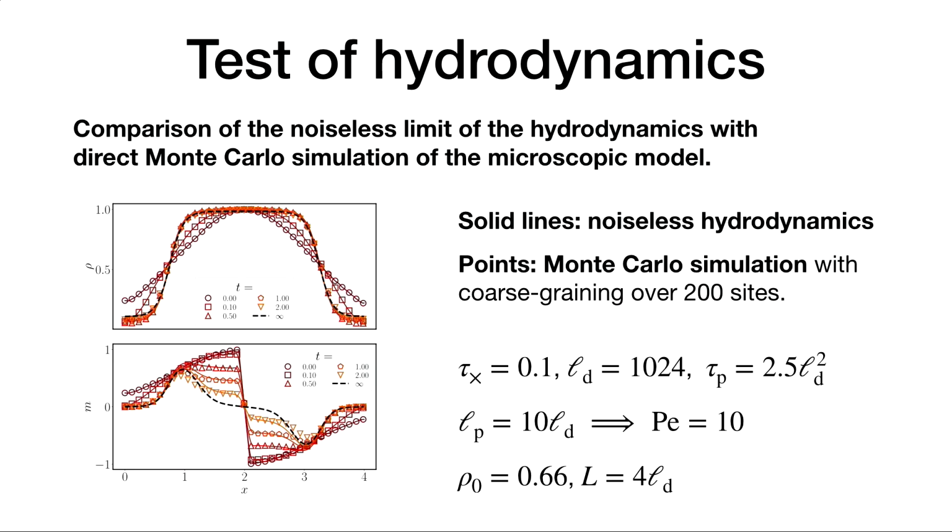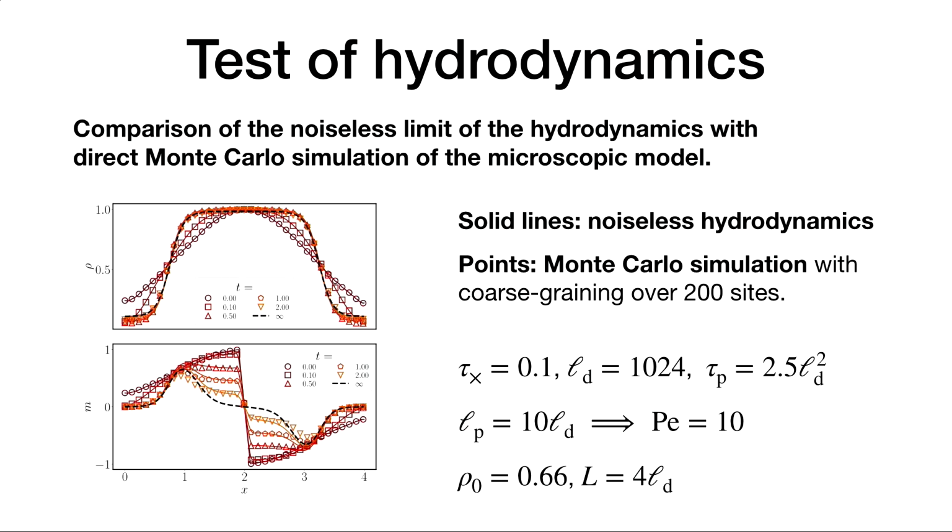So in fact what you can do is take the microscopic model and do a simulation, and then take your hydrodynamic model and do a simulation, and evolve in time. These are at various times. You start with some profile like that, and these lines are the hydrodynamic evolution of the hydrodynamic equation, and these points are the molecular simulation, and they match quite well.